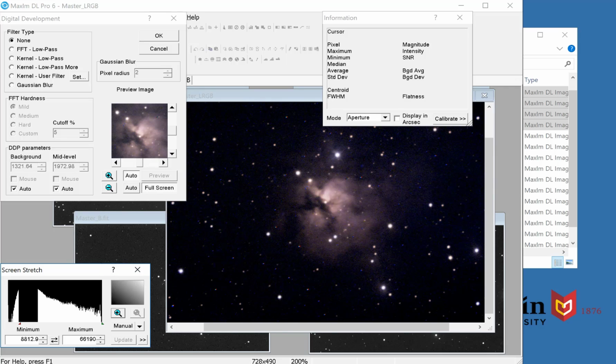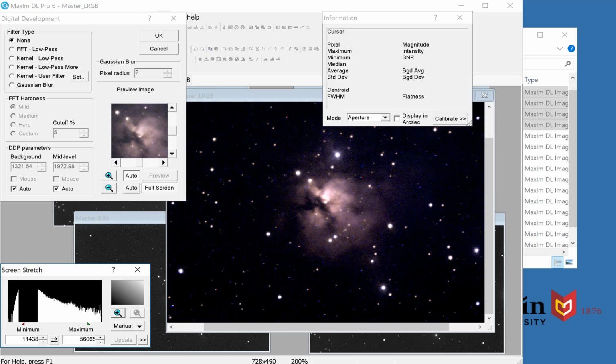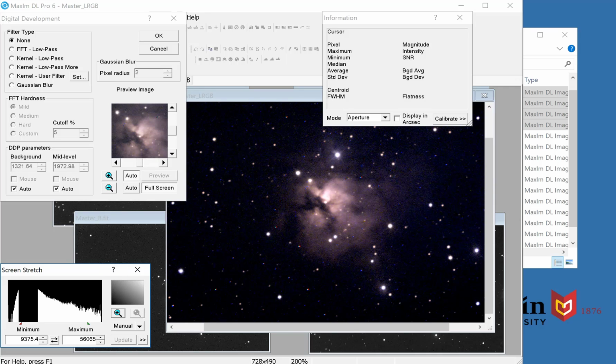Play with my max value a little bit just to see if I can eke out a little bit more detail. No, when I do that, the center region gets a little washed out again. So I might kind of balance it out right there. Maybe I'll bring the black up a bit more. Yeah, something like that. Okay, so maybe I don't like that central region quite as washed out.